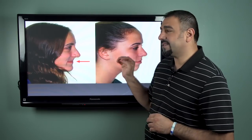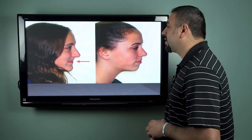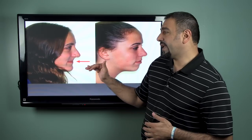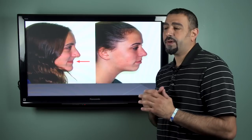Again, the most important thing is our facial outcome. Having straight teeth is important. Having straight teeth plus a healthy bite plus looking good is what we're out to achieve here at E&S Orthodontics. And so going back to our orthodontic treatment where we do orthodontics and restorative, orthodontically we can make a great difference for people who have profiles that are a little bit flat, and we want to make them a little fuller. That's what we're up to.